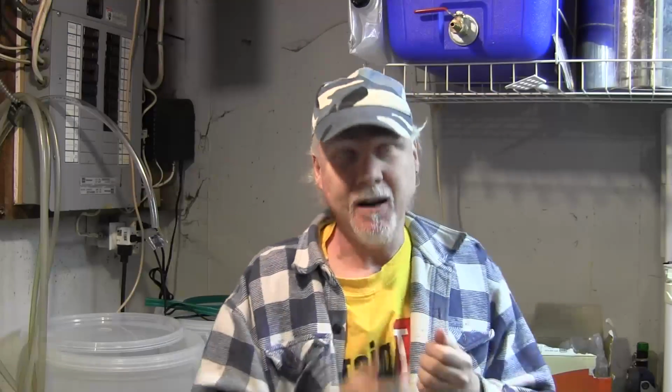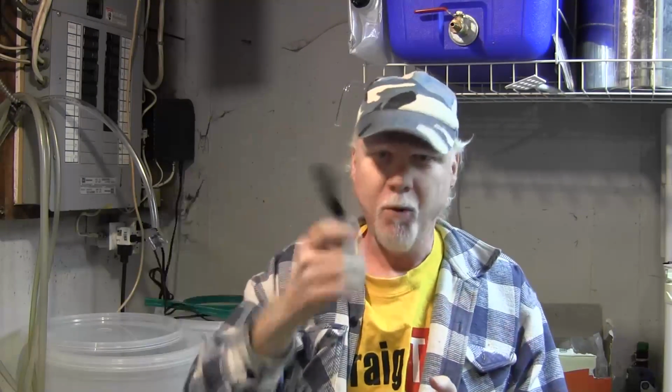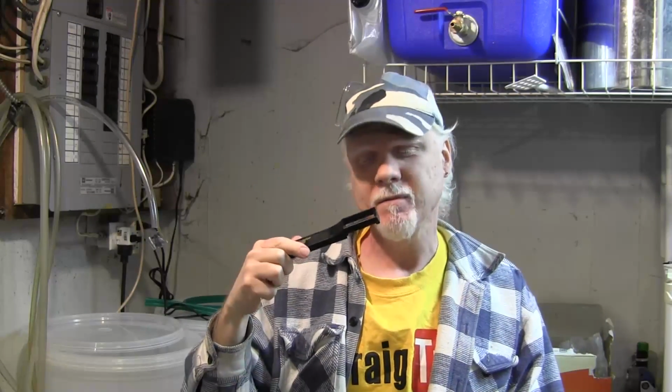Especially ones that sell the wine kits like that. And the ones that make the wine in-house, they're definitely going to have these, because the things are a pain in the ass to get off without one of these little tools. Okay, so it's like a little opener thing. I don't know what it's called. A wine kit opener.